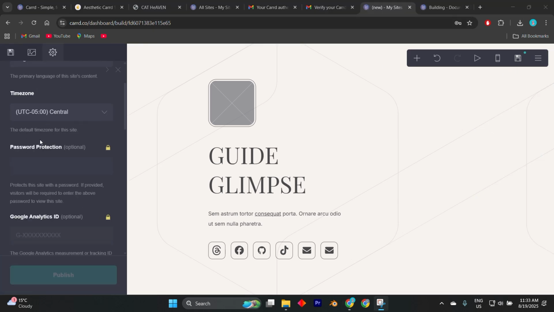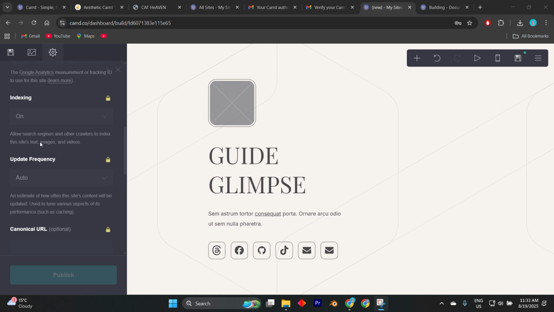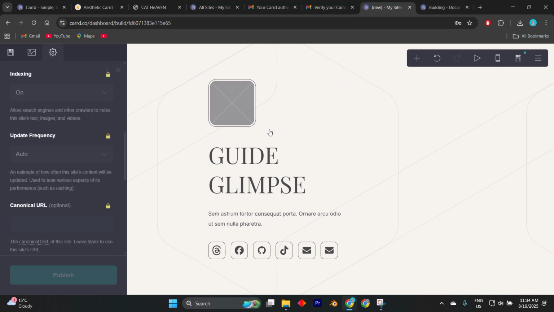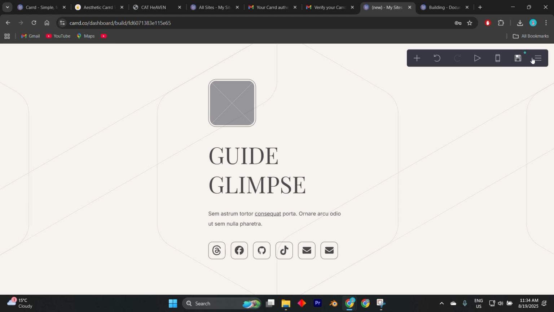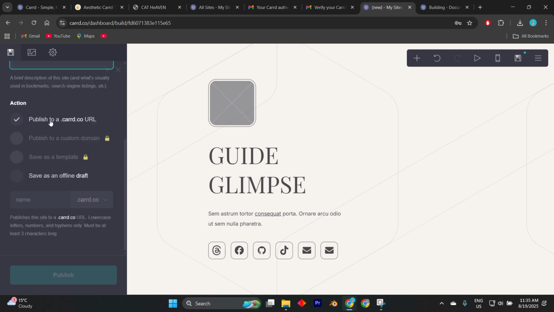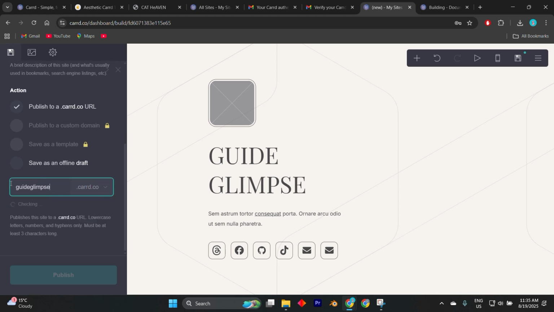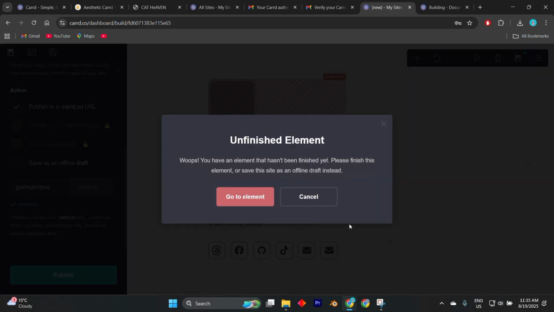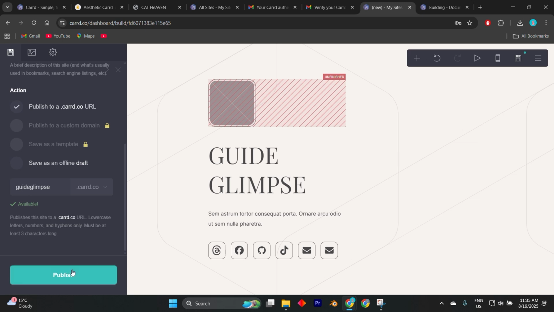And the fourth step is to publish your landing page. Once your page looks exactly how you want it, it's time to publish it. Click the publish button in the top right corner of the builder. Now choose a name and URL. For the name, this is the internal name of your site within your CAD dashboard. For the URL, choose a subdomain for your site, e.g. yoursite.cad.co. If you have a pro account, you can also select publish to a custom domain and enter your own domain name. Now go ahead and publish the site. Click the publish button again and view your site. You can now click view site to see your live landing page in action.